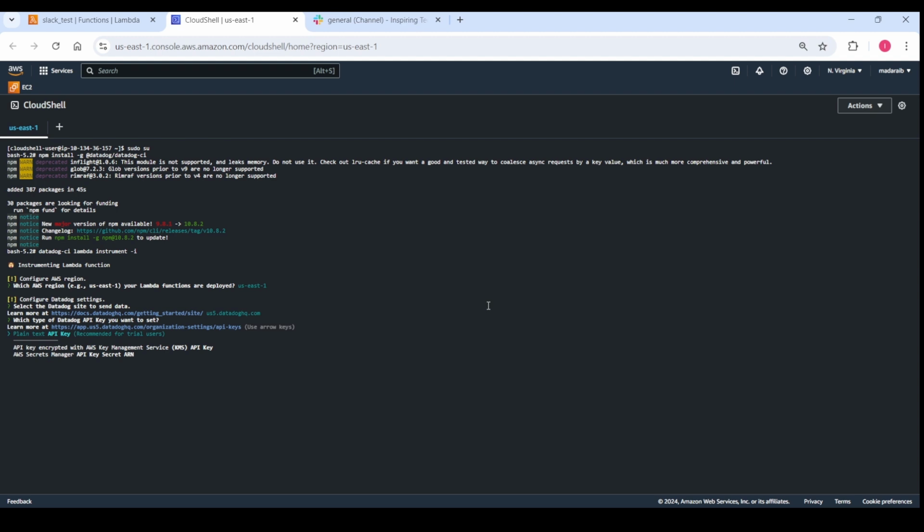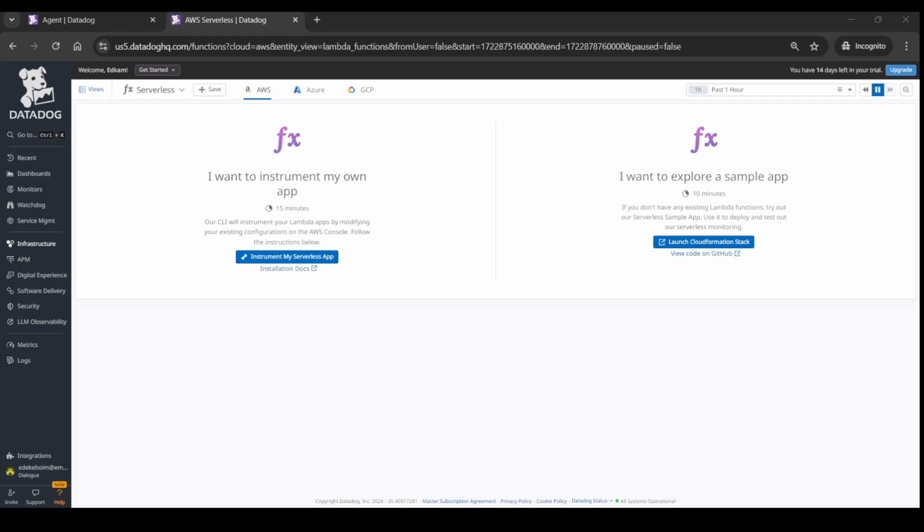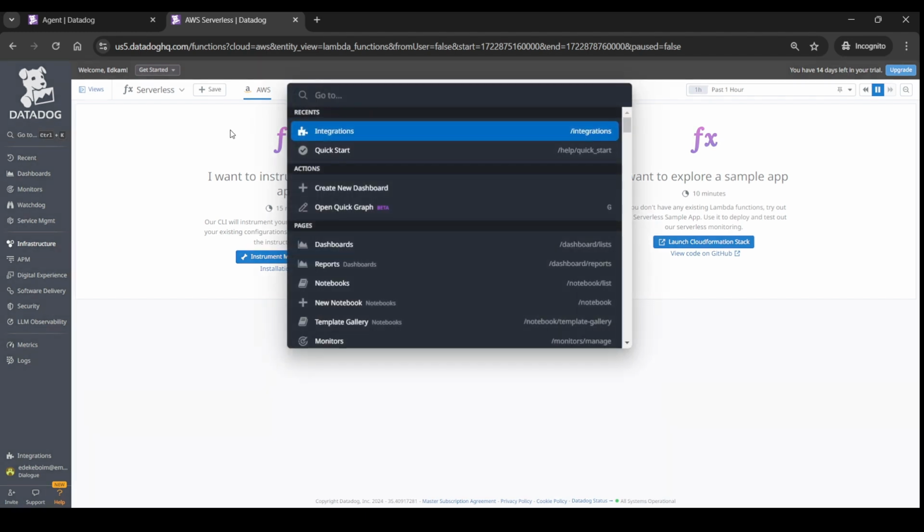I'm going to use plain text for my API key. For the trial we can do that. We should not, and even more so for production, we have to look at encrypting the key. It's asking for my API key. I'm back at the Datadog console, so I just have to get that API key.